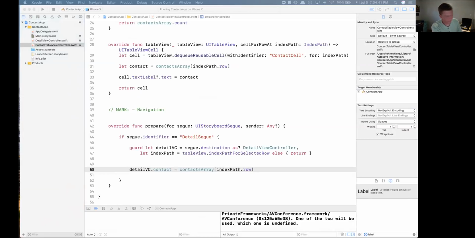Homework. Okay, so your homework has been posted in Slack as well.